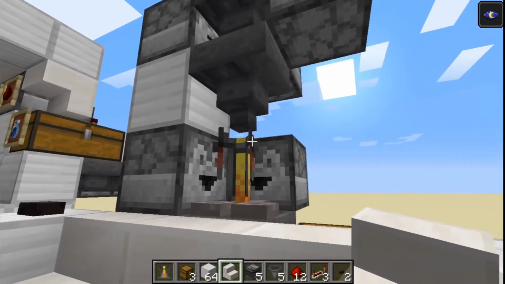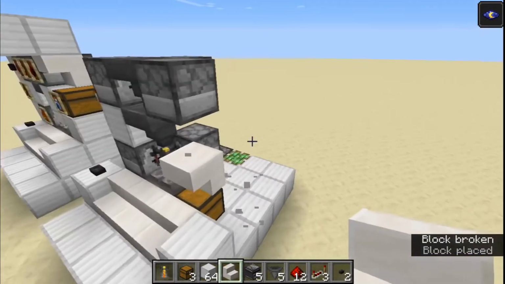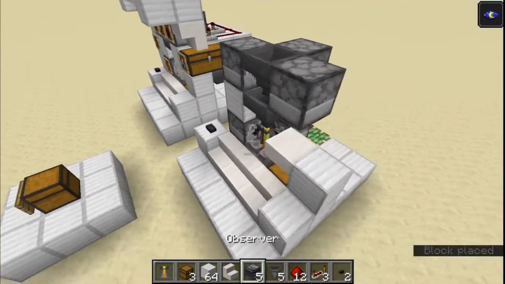So if we do this, this can be difficult. Place it like that. Alright, we'll just do that. Then we can add more blocks in here. So we can add our decoration blocks here, as well as our double chest.